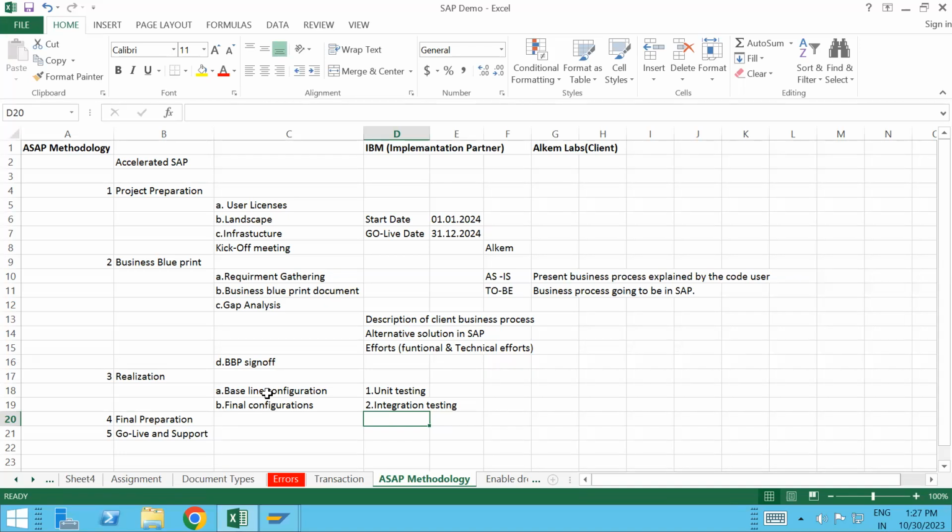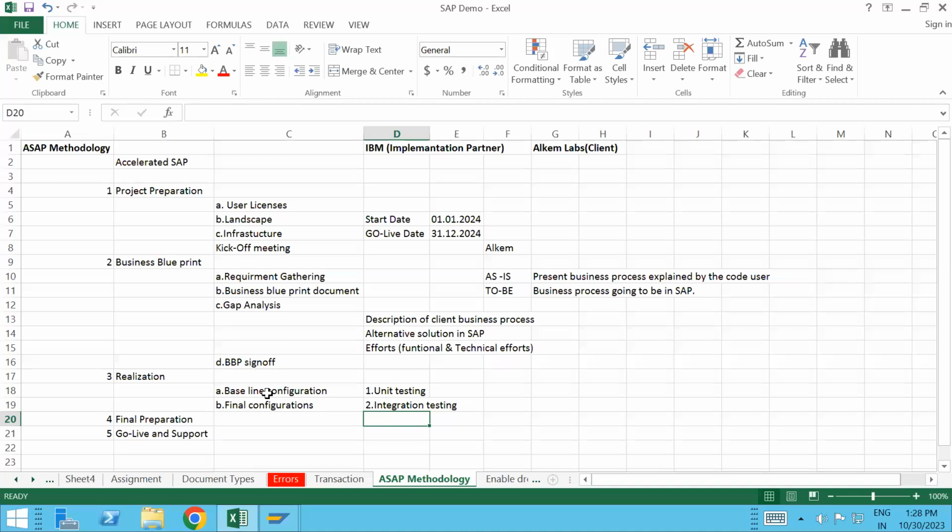That means you did the configuration, and you can test from your side. You created the enterprise structure and everything, and you create your sales order. Here you need not involve any other consultant for testing. That is called unit testing.